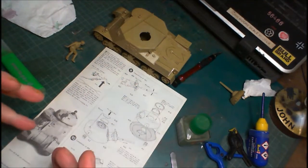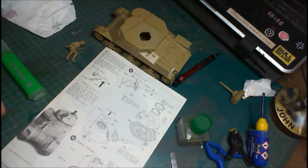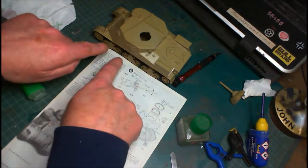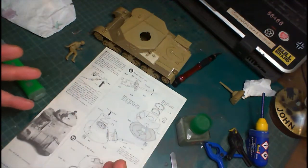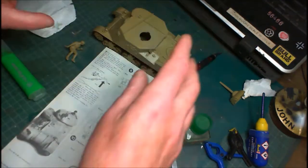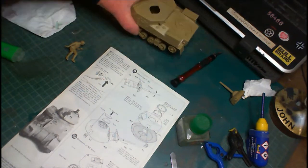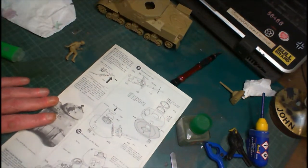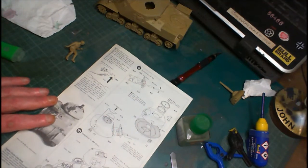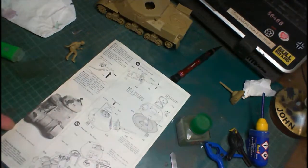So I'll carry on. I'll get the turret done. We'll have a look at that. Then it's a case of painting the lower half, getting everything assembled, and then the rest of the painting. So, like I said, I'll carry on now. I'll get the turret made up, and we'll see what it looks like, and we'll show it to you. So, I get the turret done. We'll come back then and have a look at it.